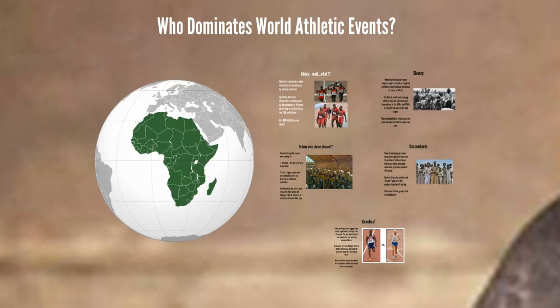So one question that's fascinated people for a long time is why are black athletes in particular so dominant in different areas of world athletic events? And in particular, how can they be so dominant at two ends of a very different scale? We know that all black athletes around the world are effectively of African descent, so they've come from the same country. But the African athletes that come out of America and Canada and Great Britain are typically found in sprint and explosive-based sports, whereas the African nations, when it comes to world athletic events and the Olympics and that, are primarily known for their distance events. And how can that be? Well, let's have a look.